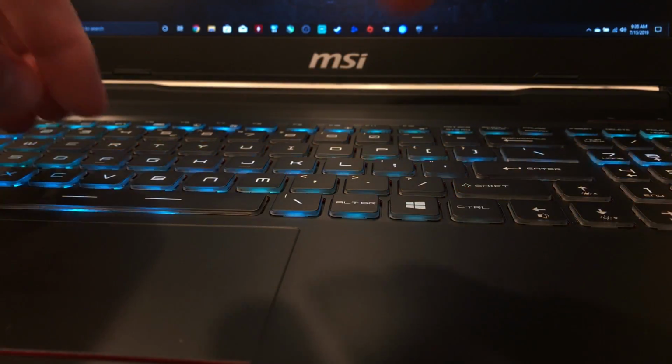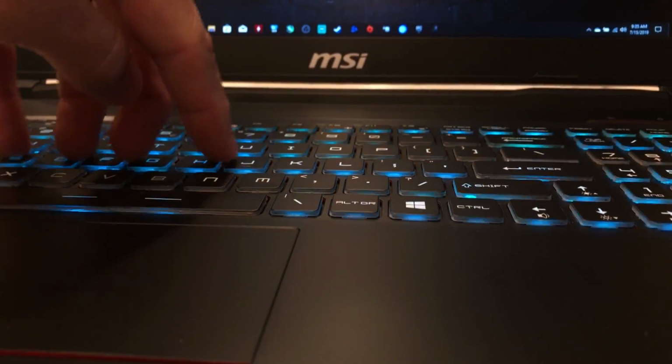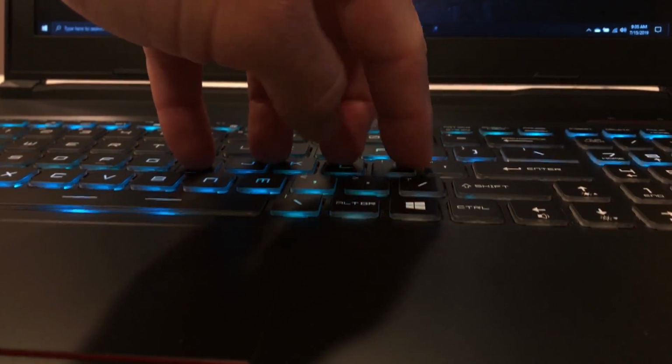Now the keyboard itself uses SteelSeries keys, some of the best in the business in laptops in my opinion. It also has a numeric pad. Of course the deck is plastic, but temperatures under the heaviest load are in the mid-30s while gaming, so it's a very comfortable experience.